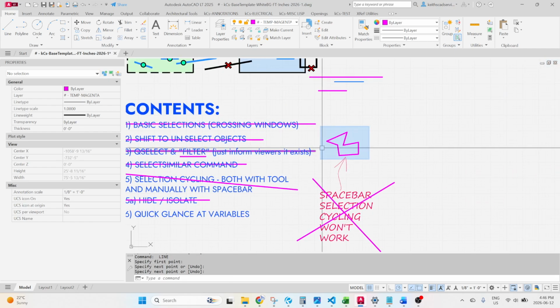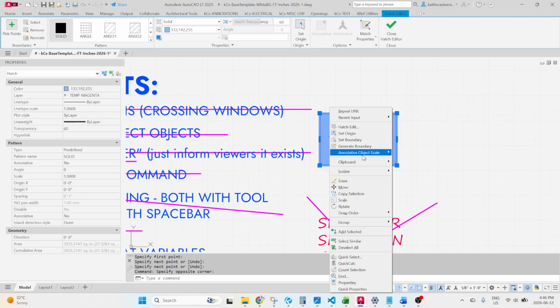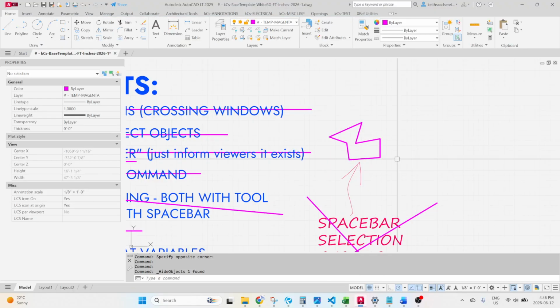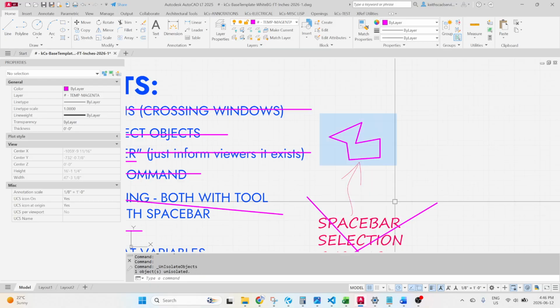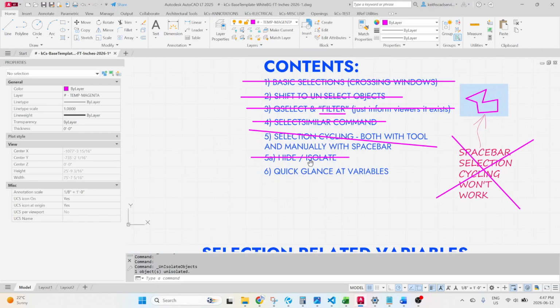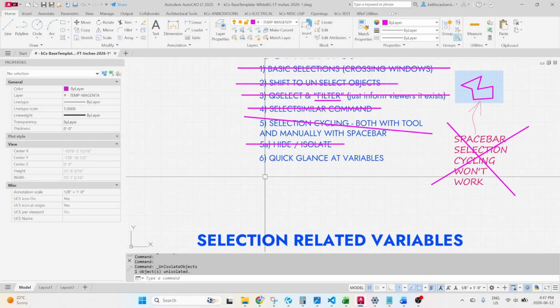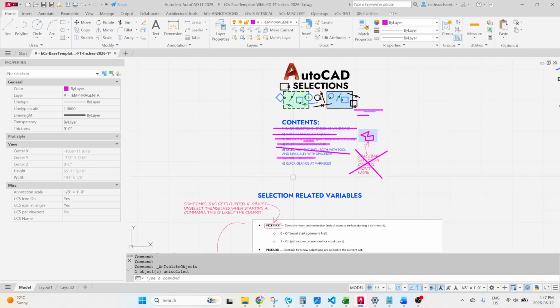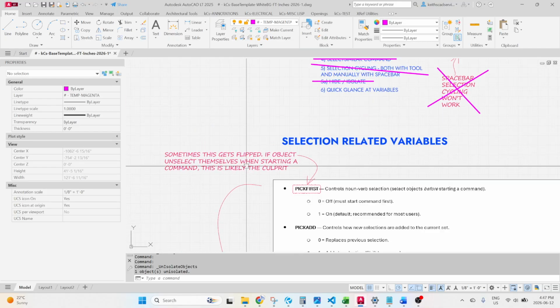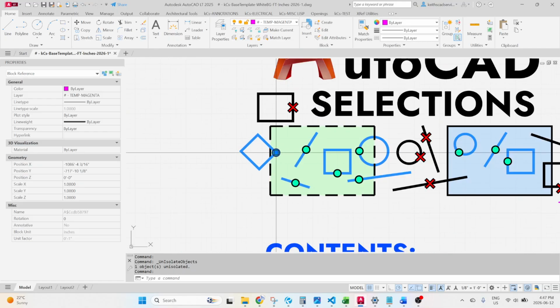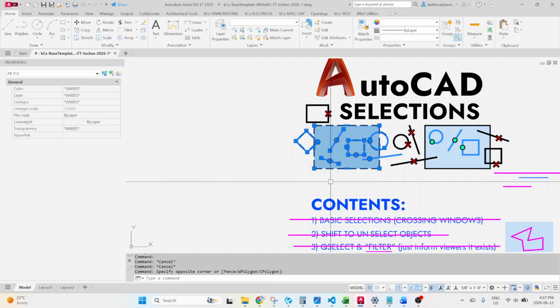If you're wondering how hide isolate works, they are commands. You can type them at the command line, but I just right click and object isolation. Okay, so we're almost done here. I just want to go over some of the variables. The pick first is one where, let's say you want to run a command, like I'm just going to copy these.